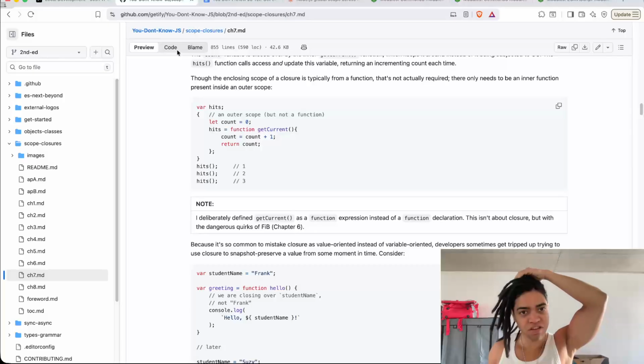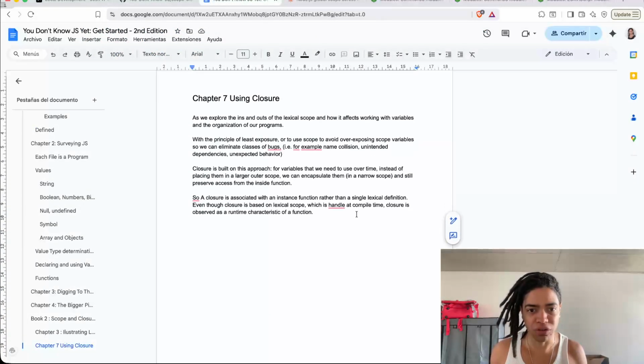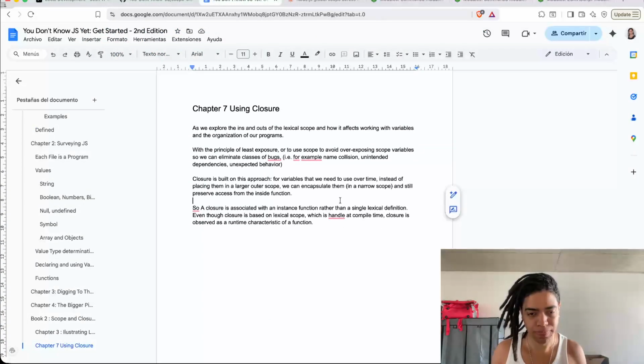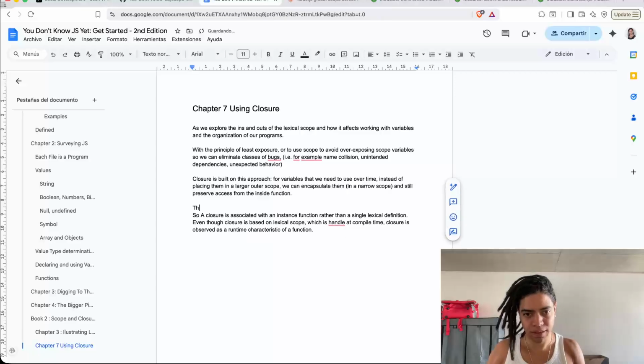And this is a feature of functions and functions only.